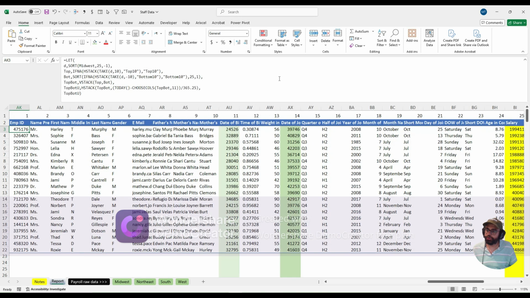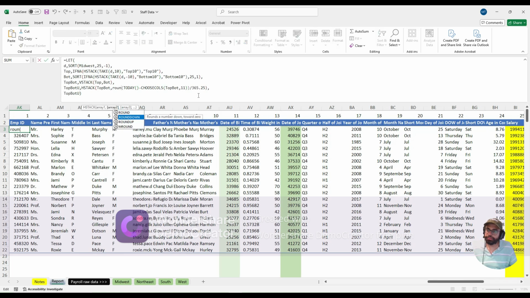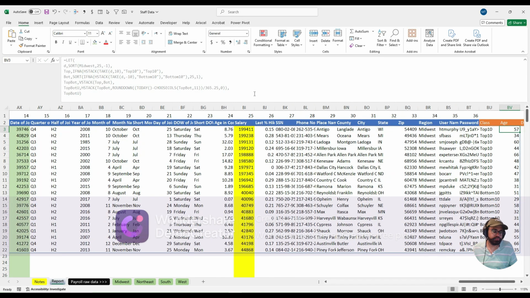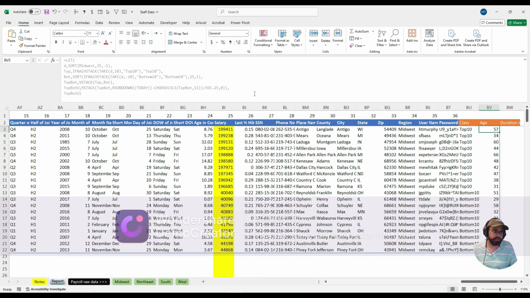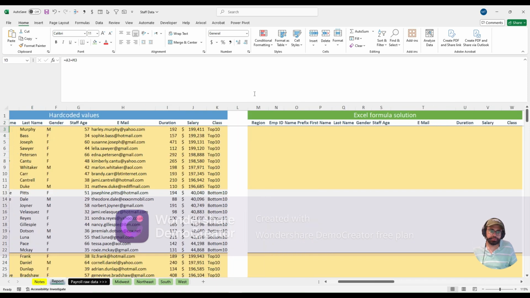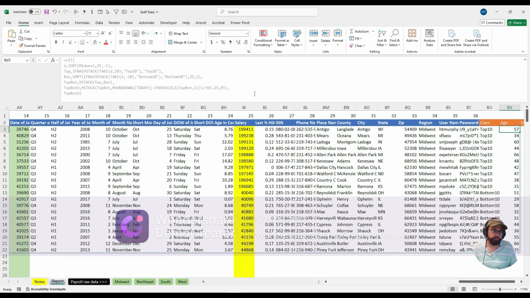Now what we want to do is round this down. So I'll use ROUNDDOWN, and the number of digits would be 0. Cool. If I go here, that's my 57, right? So that's 57, 34, 60. If I go on the left hand side and check it, that's my age, 57, 34, and 60. Good. That's fine. We're doing good so far.